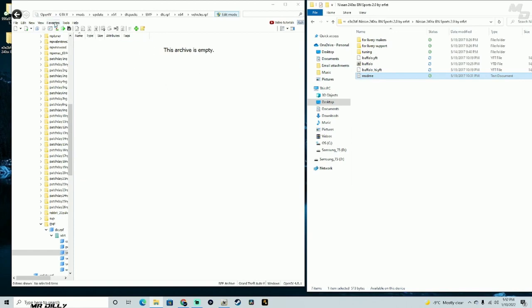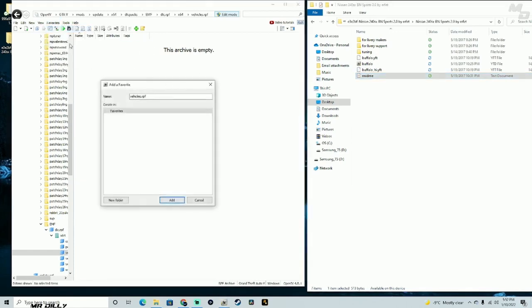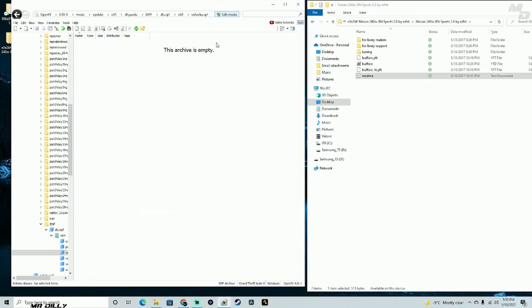So I'll go ahead and go to favorites and add it to your favorites right here. I'm gonna go ahead and name mine replace cars, just like that. All right, that's how I'm gonna save mine. All right, but now we're gonna go ahead and install these 3 files right here. Since you're not gonna be driving these cars, it really doesn't matter whether you put any tune to them or anything like that.